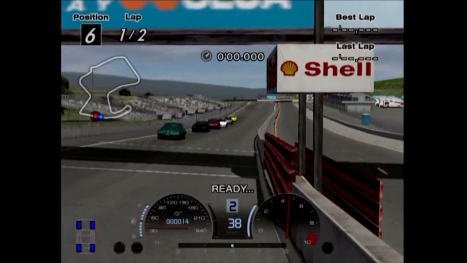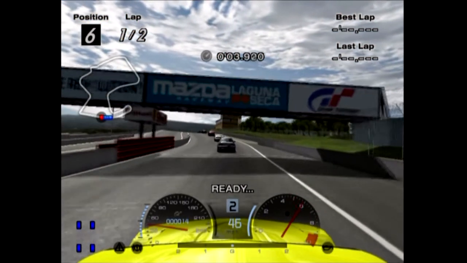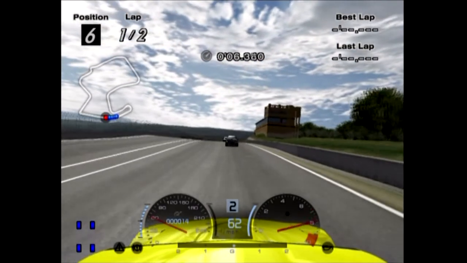Why does that R32 in front of me look like... Oh my god, there's a BMW M Coupe in this race. I'm actually slightly scared of that car because it has a lot of power.